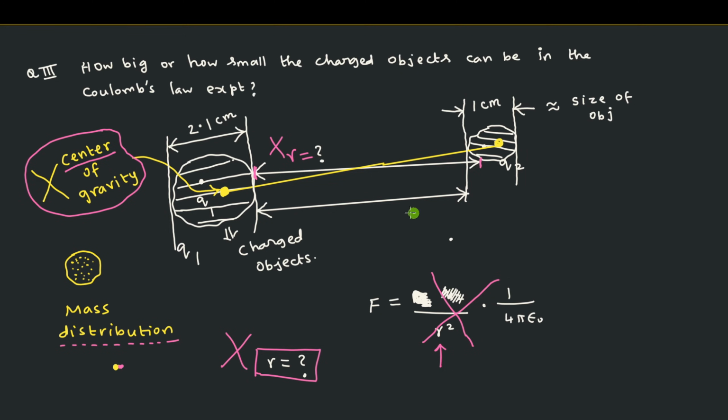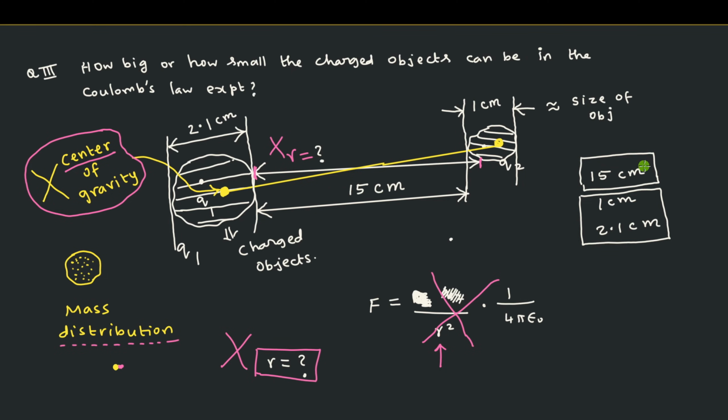Okay, so if you measure this distance, let us assume that this is something like 15 centimeter, which we will consider as an example. This is what happens in an experiment. So now what are the numbers that I want to consider? 15 centimeter is one number, 1 centimeter is another number, 2.1 centimeter is another number. These two numbers represent the size of the object, and this particular one is the distance separating them. All of them are approximate. Remember, none of them are exact. If it is exact, then there is nothing to discuss. Your job is over and there is no question at all.